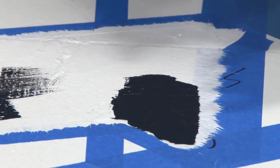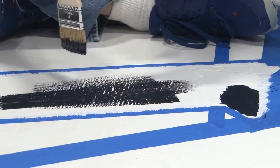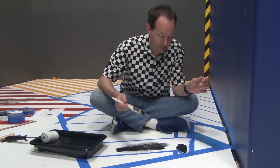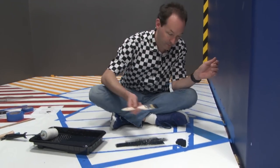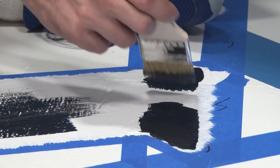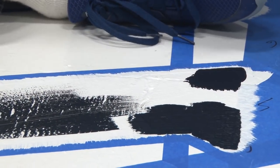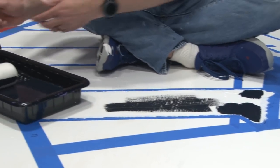You're just teasing a puddle into position. If it's thin enough where you've got all kinds of, you know, it's that fuzzed out, you're putting it on too thin. If it's so thick it's really pooling and will want to move on its own, it's too thick. So for the edging brush, you're shaping a puddle. Like that. And you want to use the edging brush anywhere that you have a difficult area or it's too thin to get your roller into. So we'll set this up here.